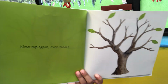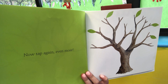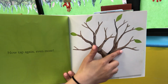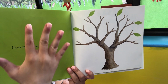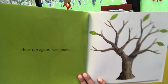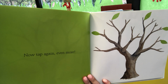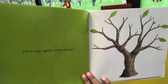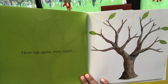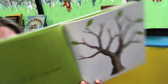So we're tapping again. What do you think is going to happen next? How many leaves do you think this tree is going to have? Right now it has, how many leaves do we see? 1, 2, 3, 4, 5. So this tree has 5 leaves right now. So how many leaves do you think it's gonna have next? Do you think it's gonna have more than 5? Do you think it's gonna have 10 leaves or 20 leaves or 30 leaves? I wonder. And what season do we think it is? I think it's spring because the leaves are growing, so it must be spring. Let's see.